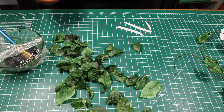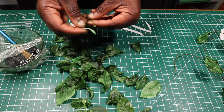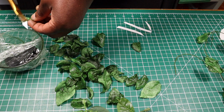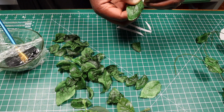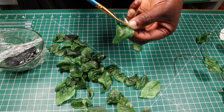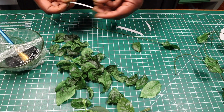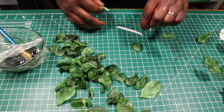To make the vines, I cut different lengths of thick green sugarcraft wires. Taking one out, fold the tip. Then I'll take a small strip of wafer paper that I dipped into my green color mixture and wrap it around the tip of the wire. I'll then paint on a bit more of the color at the middle. Stick one of my dried wafer paper leaves on top before wrapping the strip around the wafer paper leaf. When the strip is completely wrapped around the wafer paper leaf, I'll hold on to it for a few seconds just to help it stick better. I'll stick on the rest of the leaves along the wire, following the same process.